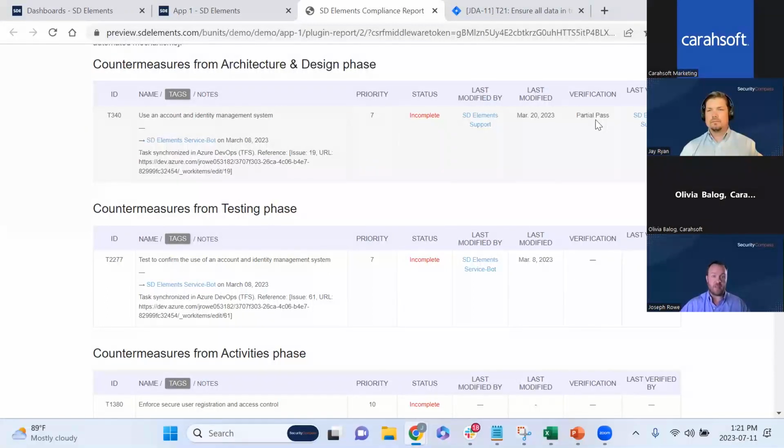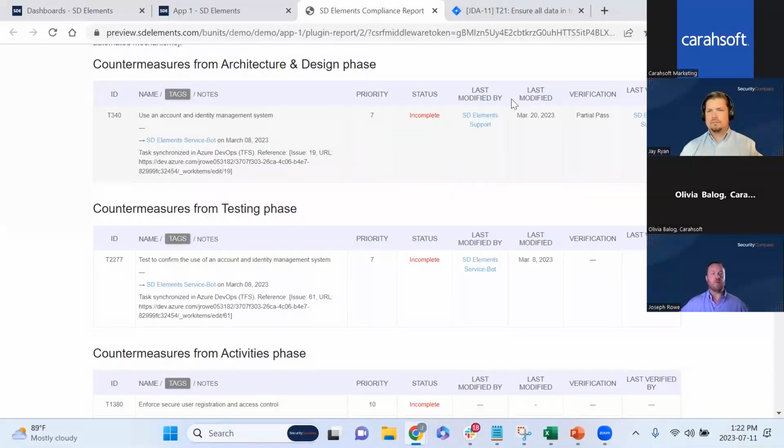They're going to go through the survey that I'm going to show you in a minute. SD Elements will run those answers through and decide on some countermeasures to threats and weaknesses that we've identified, tracking against the standard you put into place, whether it's NIST, RMF, or something else. Those get sent to the developers as actionable guidance that they can actually act upon. It's not just, hey, you need to do this, and how do I do this? I'm going to go into that here in a moment.